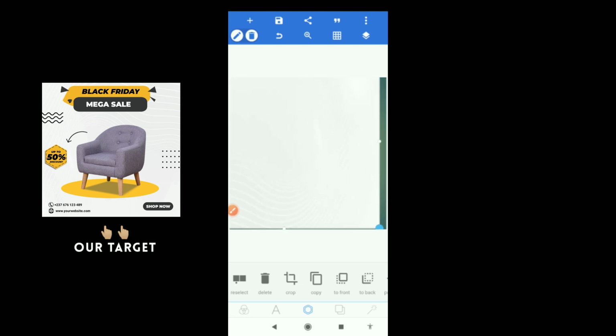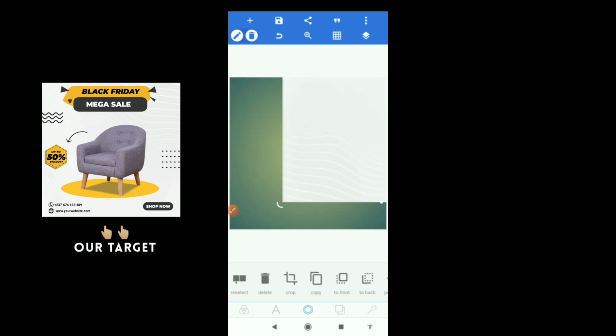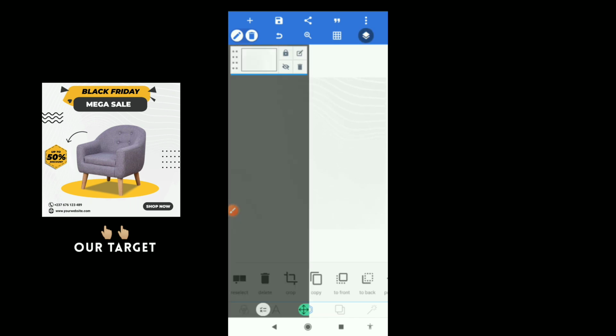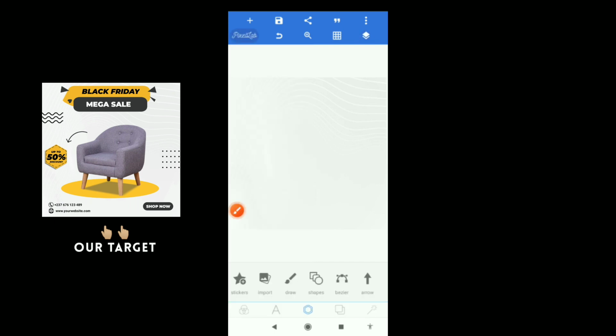Enlarge it. I'm going to rotate it as well, because I want the stripes to be up like this. Okay, then I'm going to lock this. This is the lock here. I'm going to lock that element.